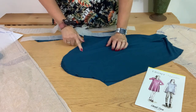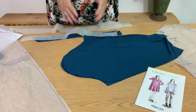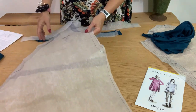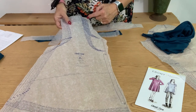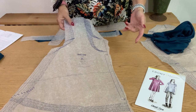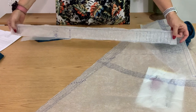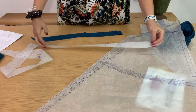Make sure you mark the notches on the sleeve because it's not symmetrical — one side is shaped differently than the other, so you need to know which is the right sleeve and which is the left. As for the neckline, there are two options: a jewel neckline and a scoop neckline. There's also a third option for the top with a raglan sleeve, giving three different neck bands. Neck band D is for the scoop neckline and neck band E is for the jewel neckline — that's the one we're going to use.